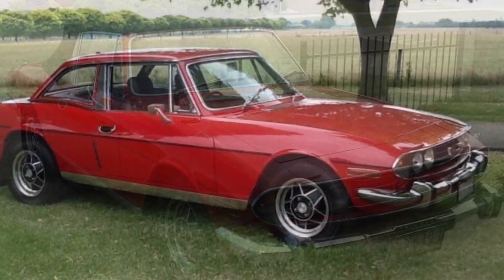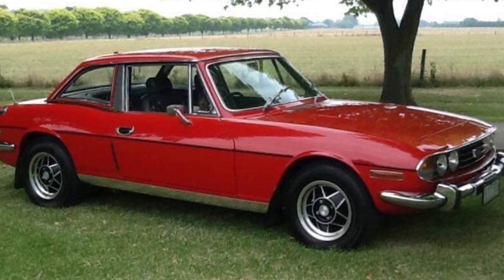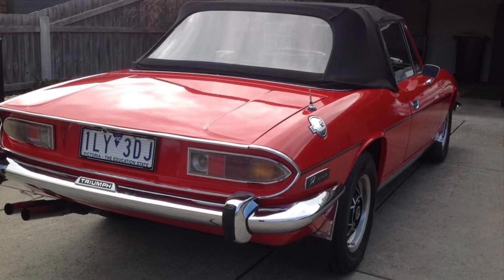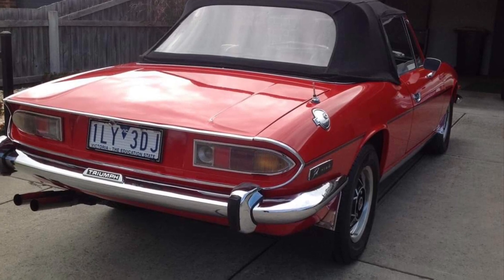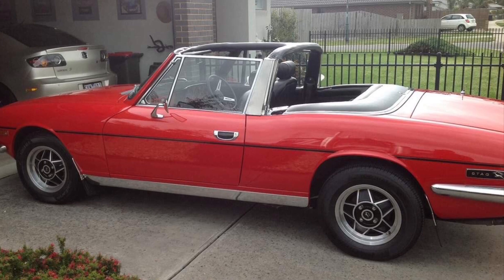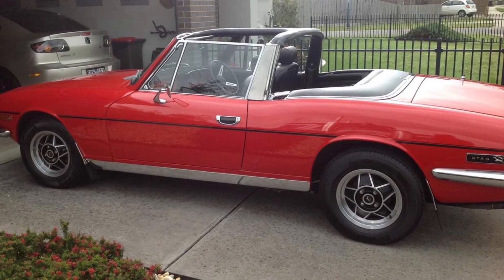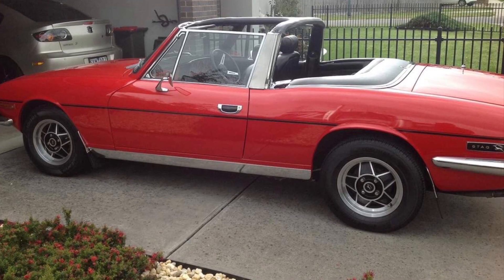He's done quite a bit to the Mark II Stag. It's a late one, a 1977 edition. He's fitted electronic ignition, built in an electric fan, and upgraded the expansion tank — a common job on these cars to maximize the cooling effect. He's also put a new soft top on fairly recently, re-covered the front seats, and adjusted the latches on the soft top. He has managed to break the release cover cable, which snapped, so he's looking for help from anyone who's done that job.